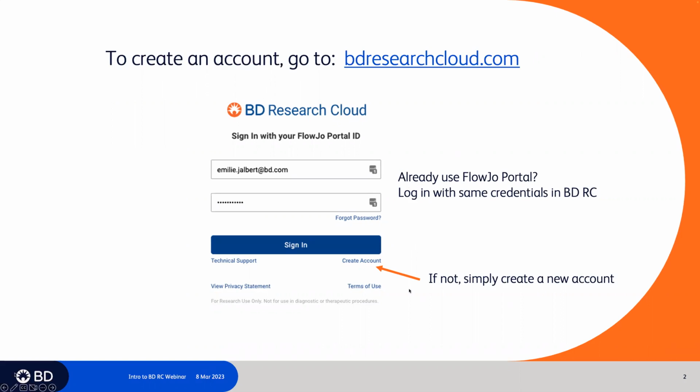So I see there's a question in the chat, enter sign-up code. That is sometimes required for countries that are beta testing. Which country are you trying to sign up from? Brazil, right? Okay, so right now, BDRC is available to US customers and also European.